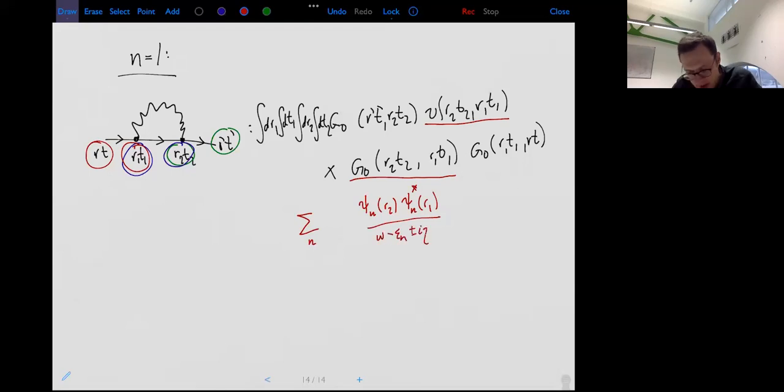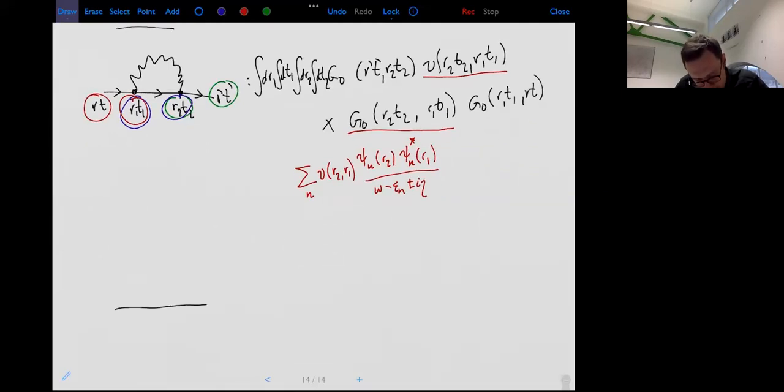This is V0, this is G0, and then we have a Coulomb interaction, something like this. And when we look at this term, you see that this one actually looks a lot like the exchange potential in Hartree-Fock. So this diagram actually describes exact exchange. Now, what about the other one?